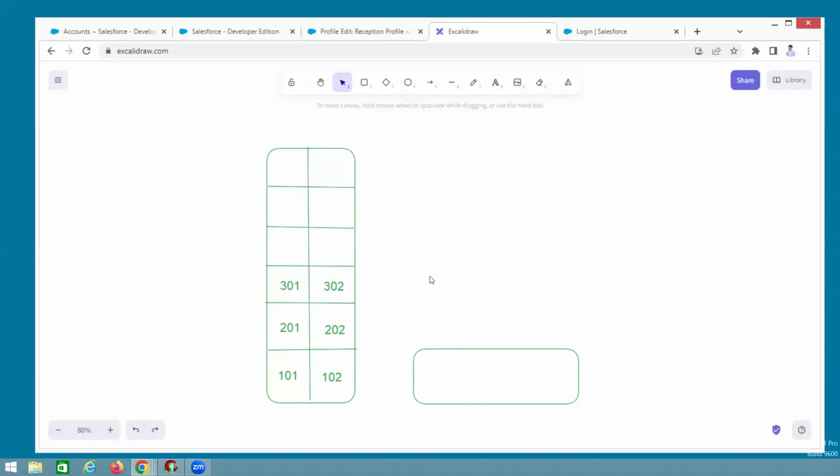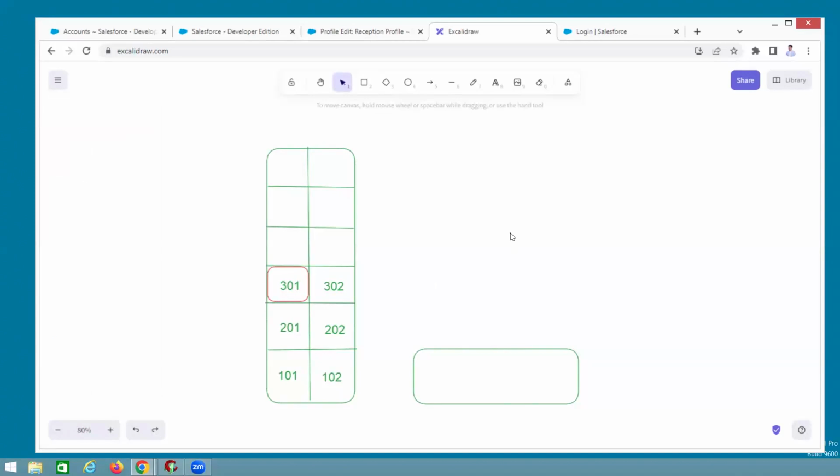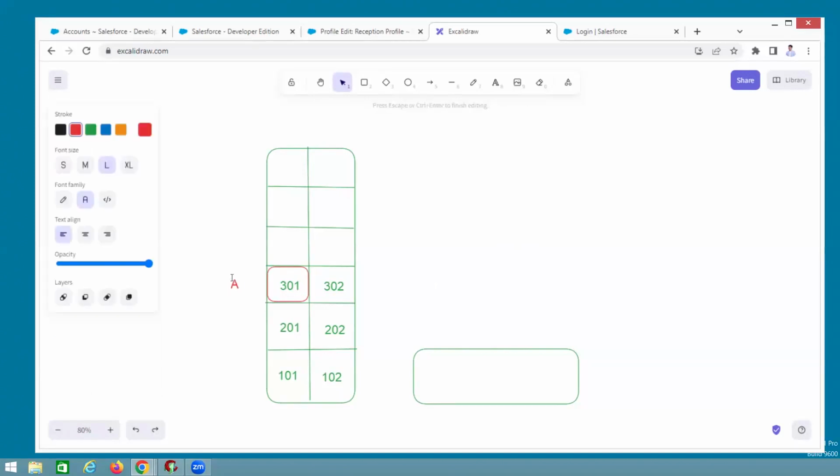Now, for example, this is your flat. What is the flat number? 301. This flat belongs to person A. Now, within the flat, these words are very, very important. Try to understand. Within the flat, who is the owner? A. Within the flat, please remember, A is able to access everything.